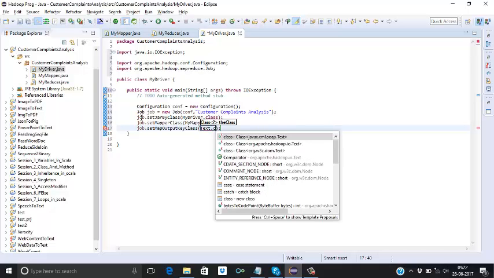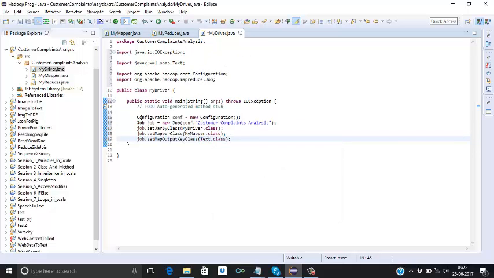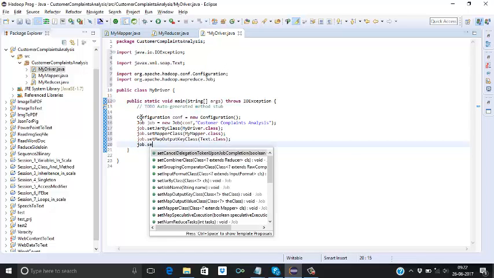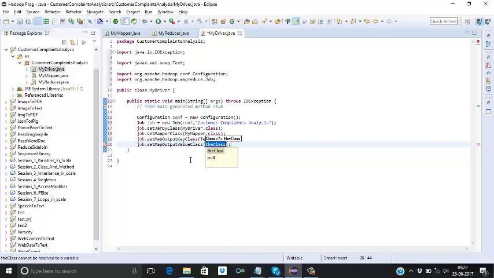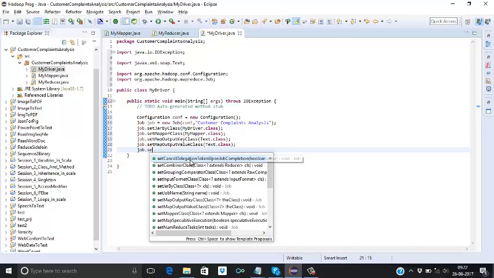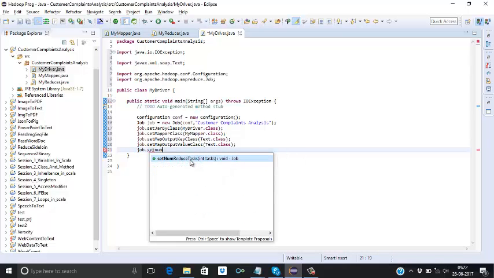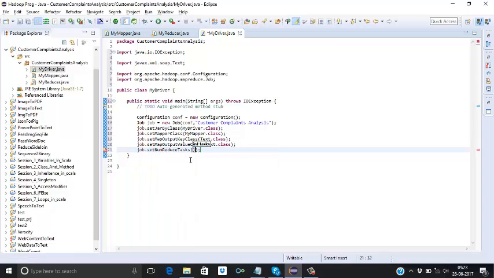So text class, we need to set the map output value, that was again text. We need to define the number of reducer. If we do not define anything, it will by default take one, but here it's a good practice, so we can define it.